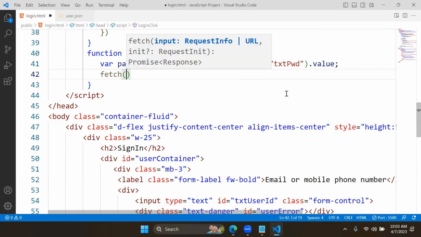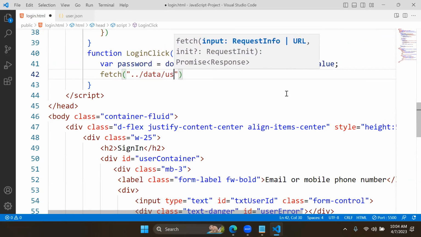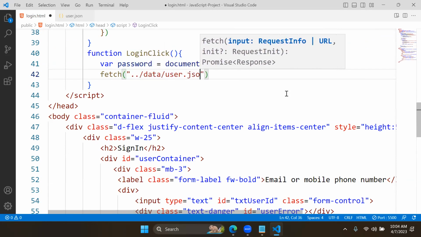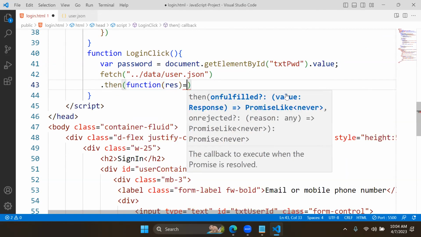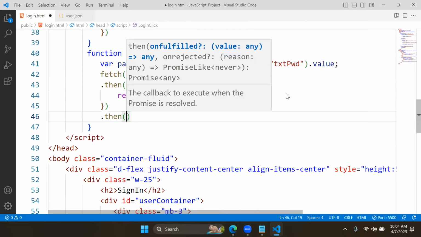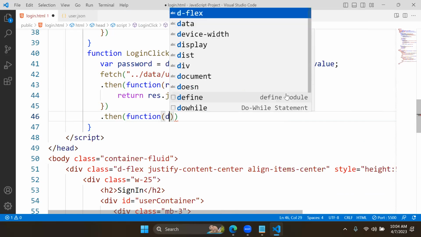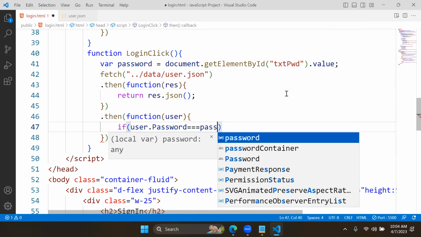This also you can put in a function if you want. So fetch data/user.json, then a callback function, response, return response.json, then function user, and here we have to verify if user.password is matching with the password we entered.